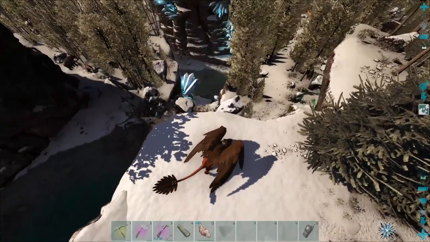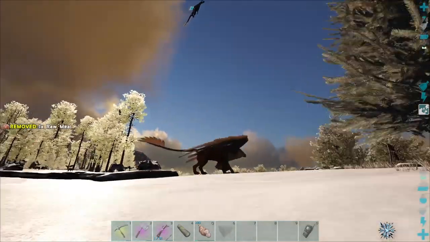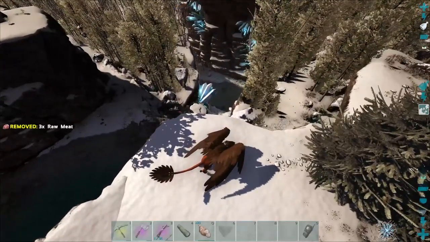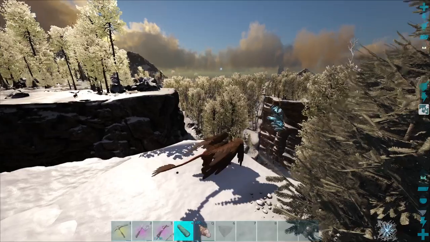So we definitely see crystals. That's gotta be the wyvern cave. Oh, there's a whole wyvern right there. Don't attack me. Don't attack me, please. Thank you. There's a whole wyvern right there. It's a level 60.